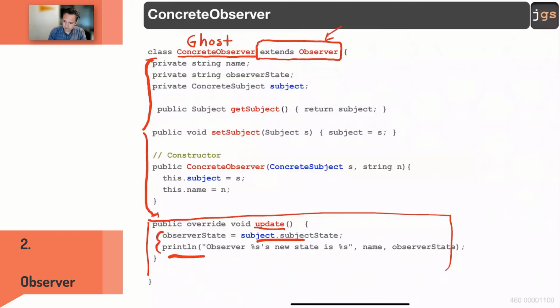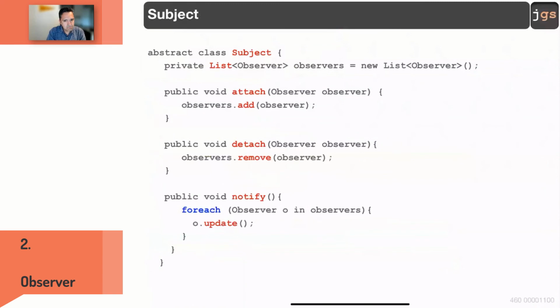So far good. What about the subject? First, the parent. In the parent, as we defined before, number one, the main responsibility of the subject, or if you want, the observable, the thing that is being observed. What I need to do is to remember who is observing me. And in order to remember, what I need is a data structure. Maybe a linked list. A linked list of what? A linked list of observers. I need to remember the observers that I need to notify that I did something.